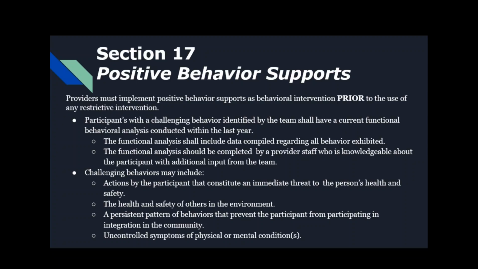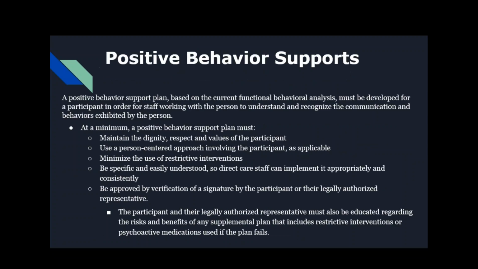Challenging behaviors may include actions by the participant that constitute an immediate threat to the person's health and safety, could include the health and safety of others in the environment, could also include a persistent pattern of behaviors that prevent the participant from participating in integration in the community, and finally, could include uncontrolled symptoms of physical and/or mental conditions. Moving on to positive behavior support continued.